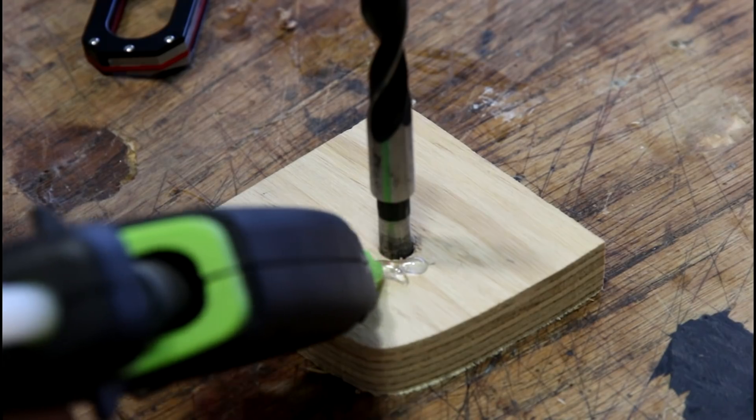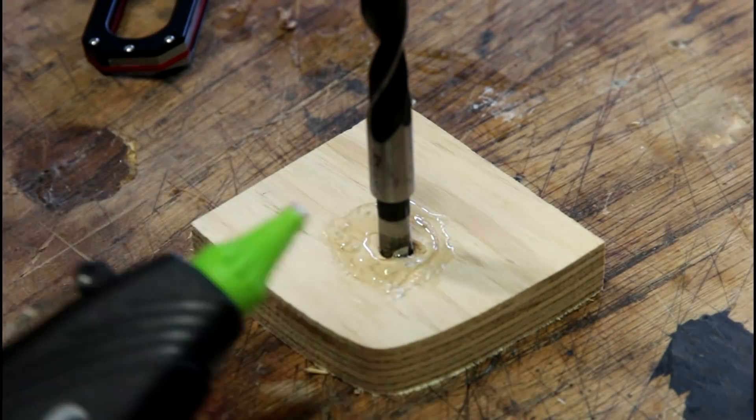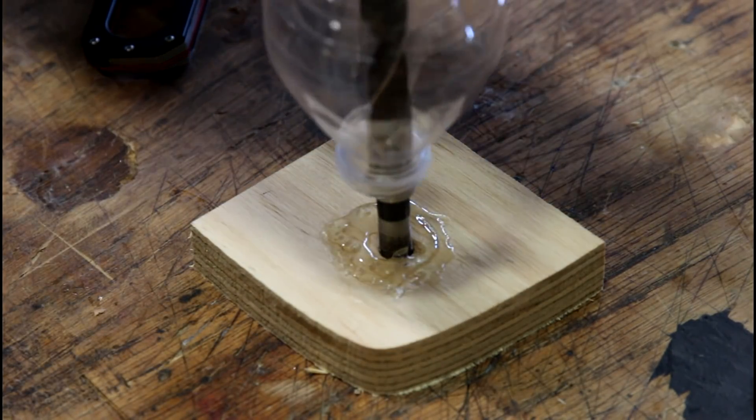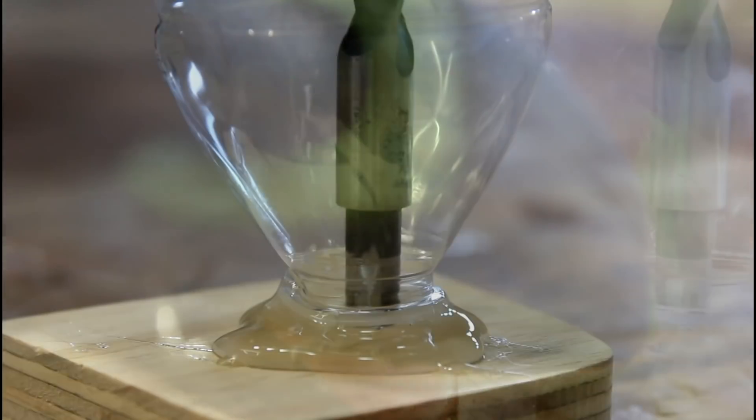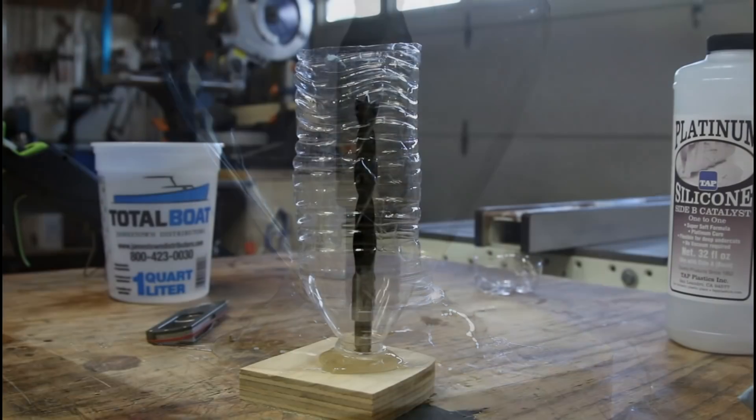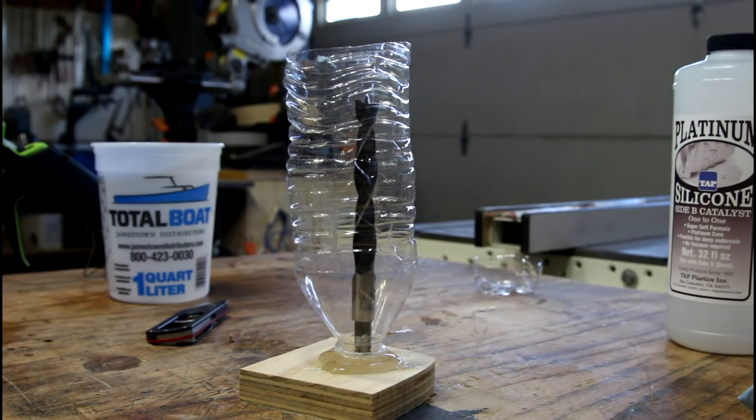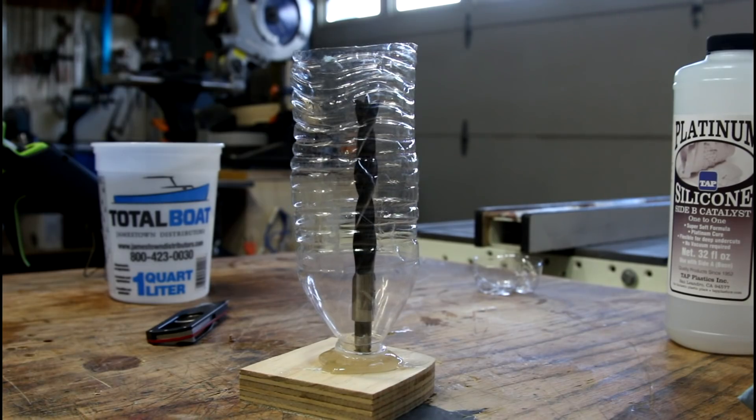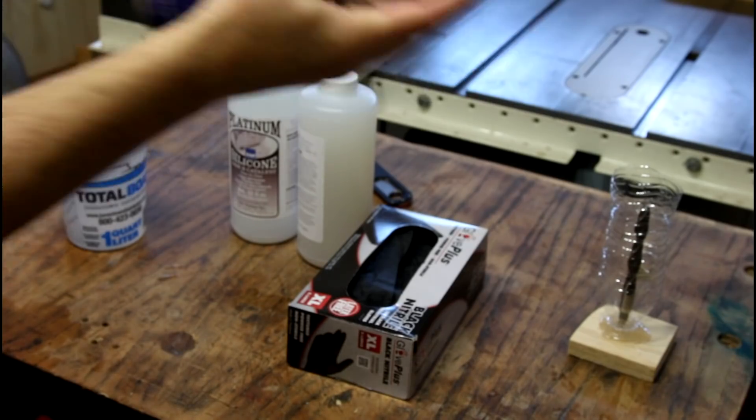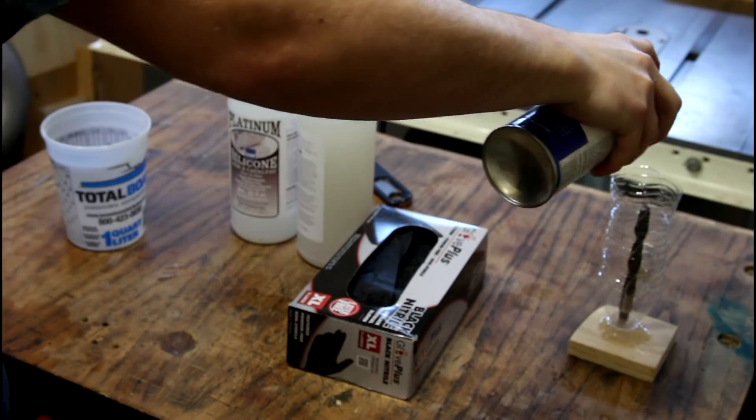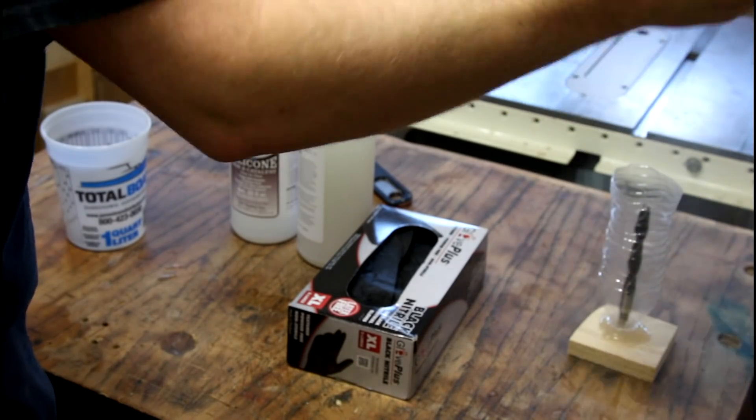I think I'm just gonna load this up and then just set this down into it. Yeah, that looks like a pretty good amount. Look at that, we just made some weird art. The bit signifies aggression, and the plastic around it signifies worldly constraints. Bit of plastic. I'm gonna go ahead and let the glue harden up, and we'll hit this with a bit of mold release.